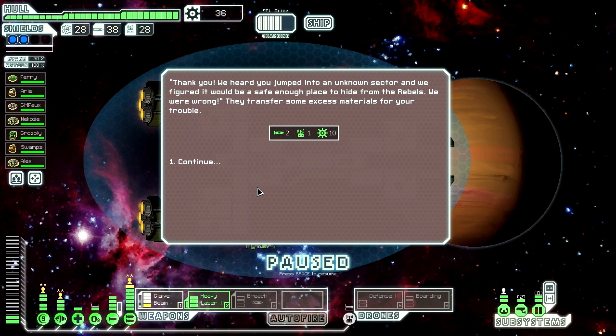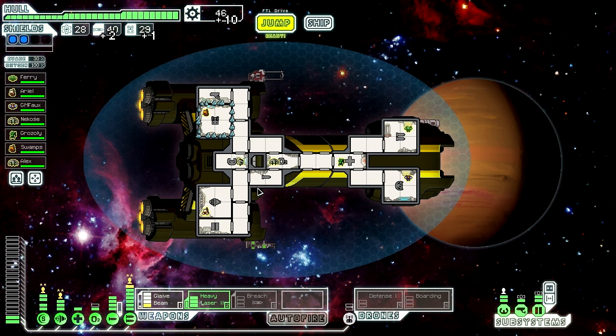Thank you. We heard you jump from an unknown sector. We figured it would be a safe enough place to hide from the rebels. Well, we were wrong. They transferred some excess material for your trouble.